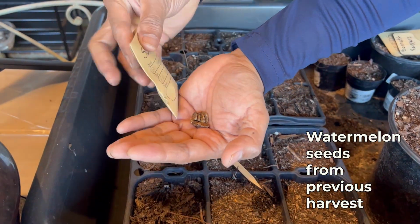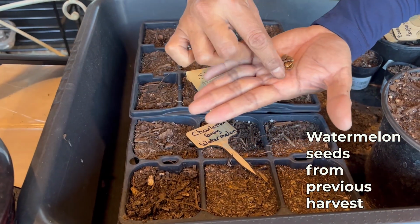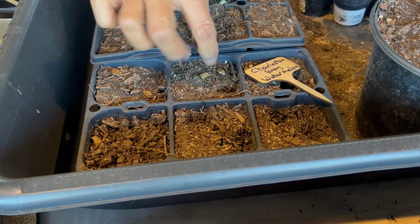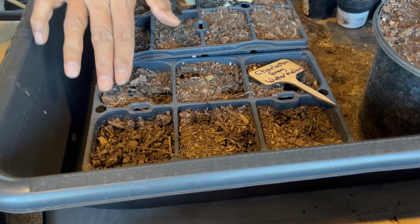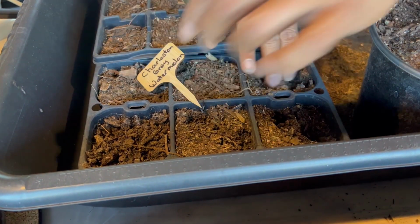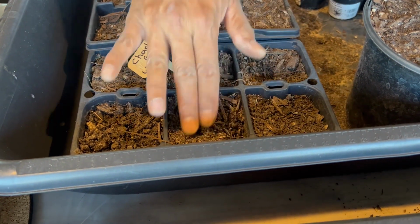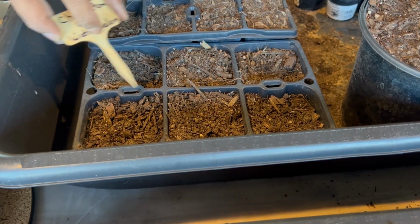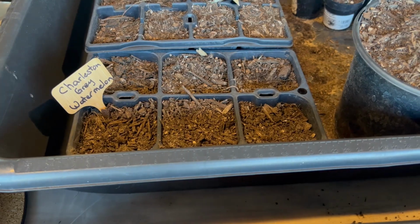Planting. We started with seeds saved from the previous season and transplanted the seedlings in a sunny location in our garden with well-drained soil, making sure all danger of frost has passed before planting. We planted the watermelon seeds in the starter pots about 1 inch deep. We prepared the soil by incorporating compost with well-draining soil.